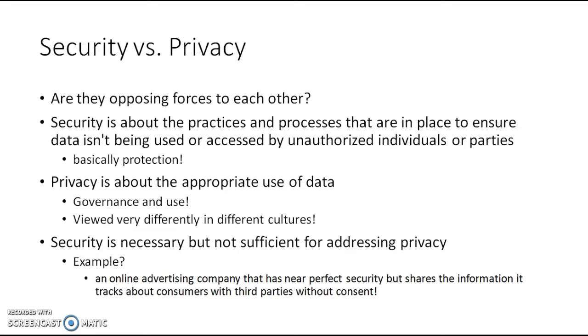Next, security is a necessity but not sufficient for addressing privacy. So these two are a little bit different things. Security is mainly about protection, while privacy is about your personal choice. For example, an online advertising company that has perfect security but shares information it tracks about consumers with third parties without your consent. This can be a case.